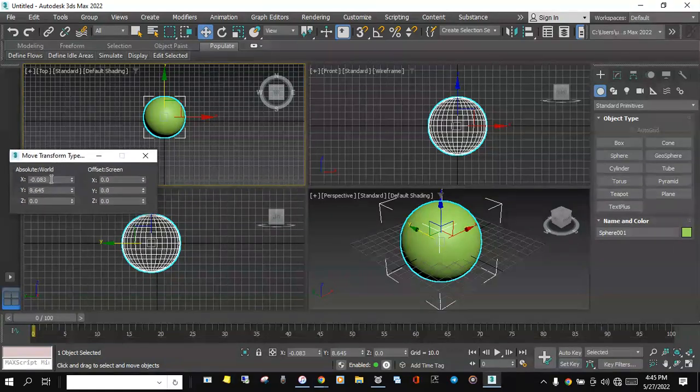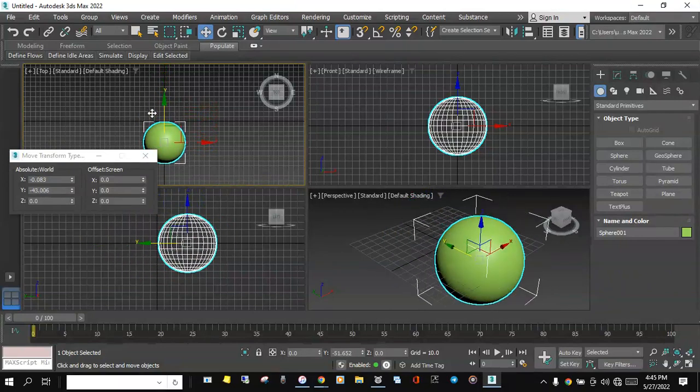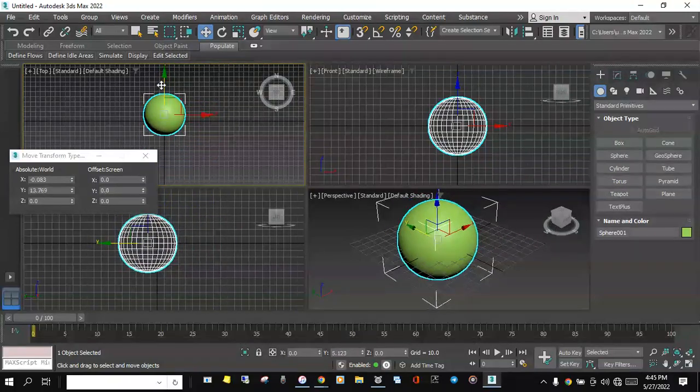option to be able to give specific distances on exactly what I want. If I want my objects aligned in a certain way, I can just come here and place it on the very axis in which I want it. So when I move, you would notice that I'm currently moving on the y-axis. You will notice that the y-axis is moving.